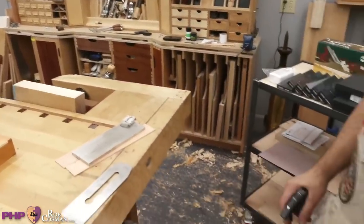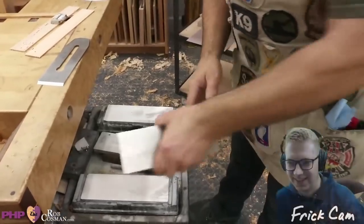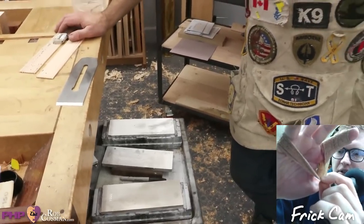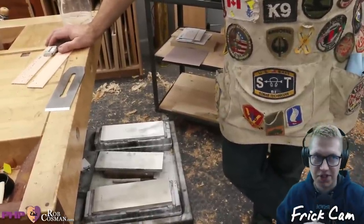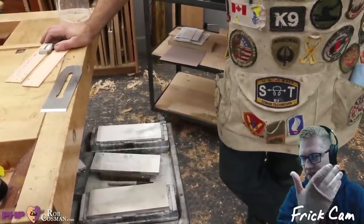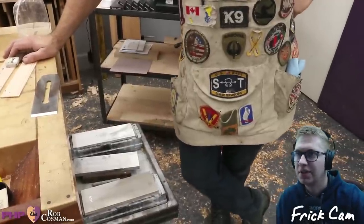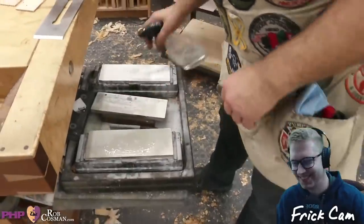Frick, you want to give them a quick update on your fingers? I suppose I could do that. So my finger's still wrapped. I don't know if you can see in there. It does look a lot better than it did. And I'm going to have a cool scar. It's going to look like a lightning bolt, they told me. Anyway, I've started physio. I can barely move it. That's about the extent of what I can do. The tendon hasn't healed yet, but it's making progress slowly. I still have another 7 or 8 weeks before it's supposed to be a lot better. So thank you. And no, I haven't touched a chisel since. We got him a set of rubber chisels for Christmas.